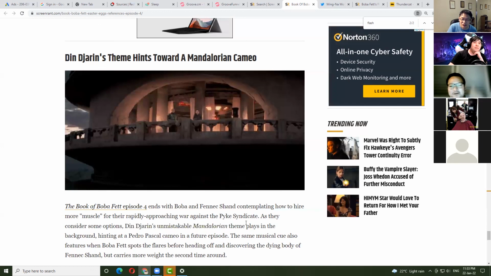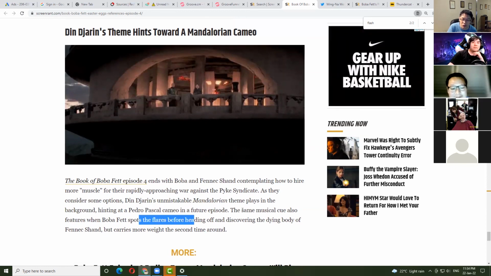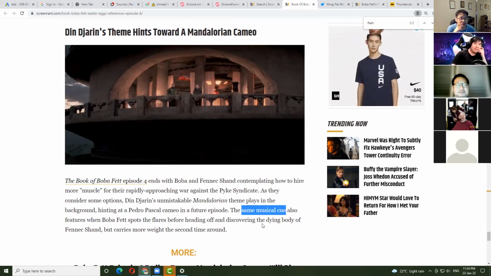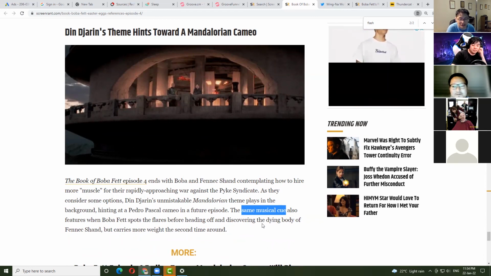Yay. I hope so. Fingers crossed. And I think when Bernie was pointing out just now, when the flash happened, we also heard the same musical cue, the theme. Yeah, I was thinking that, and it actually was the same. So those are two very strong hints that we may see Din Djarin.